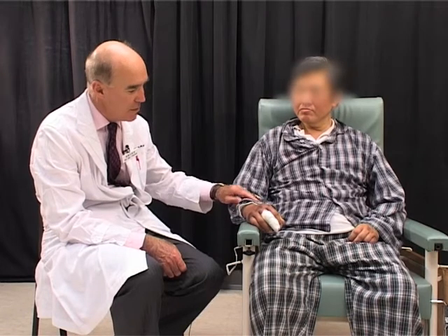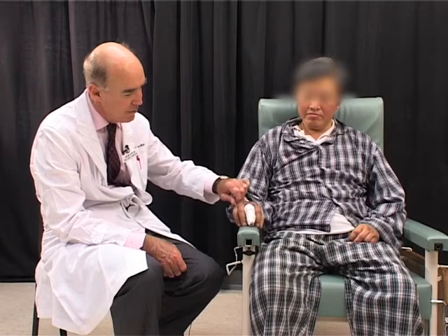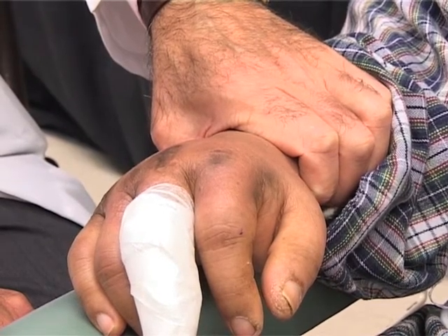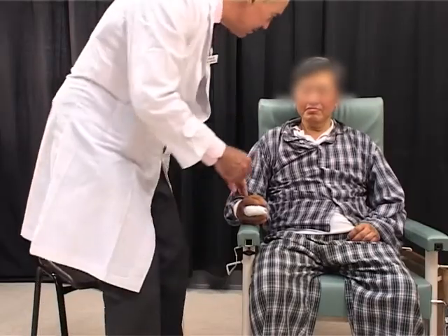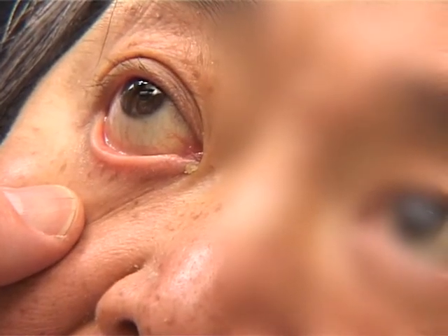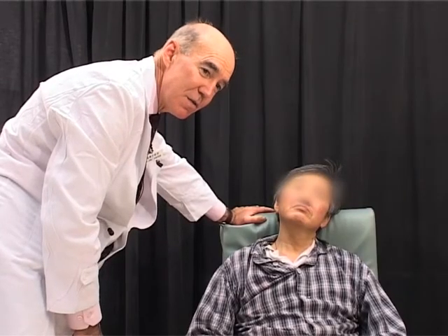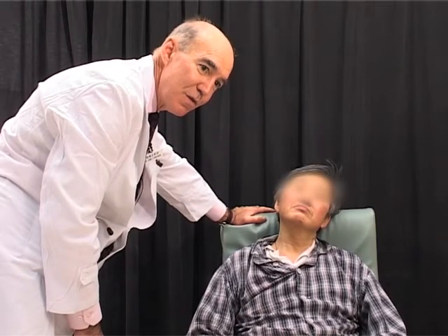We come to examine him, being a bit careful because of his swollen hand. We can feel the radial pulse, and the first thing we notice is that the pulse is irregular. He's a little bit pale but not too bad. His face is still a little bit swollen, which is unusual for heart failure because usually patients with heart failure don't get facial swelling as they can't lie flat, unlike patients with nephrotic syndrome.